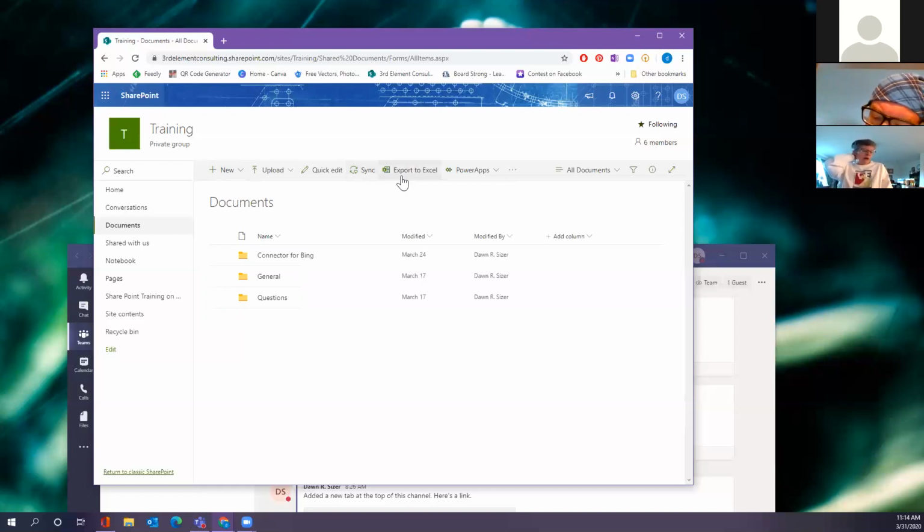You can export information out to Excel if you need to, and there are also Power Apps I'm not going to get into, and we'll do that another time. And then there are other things that you can do from here as well. You can add things into flows. We talked about Microsoft Flow a little bit, and basically that's just a way to automate some pieces, but anything that you have inside of SharePoint you can add to flows.